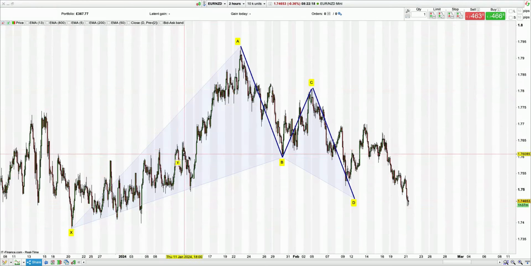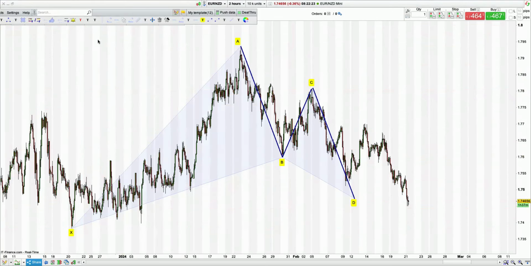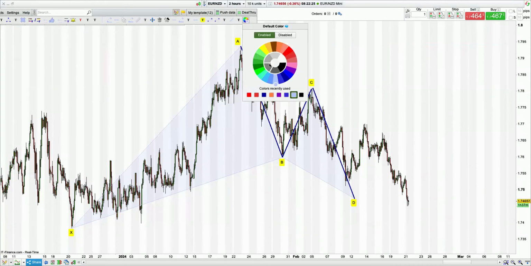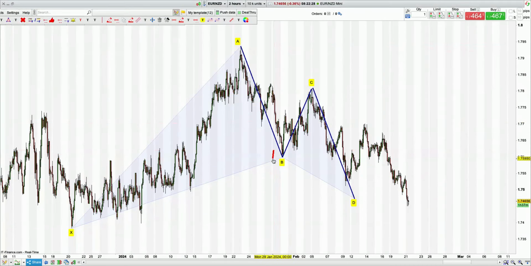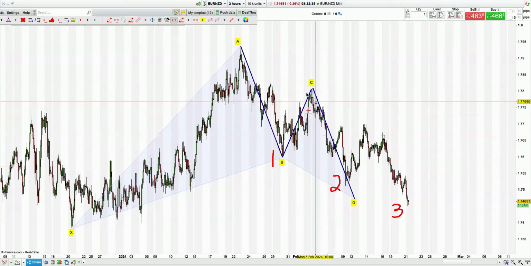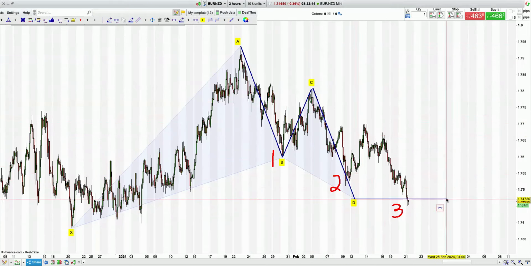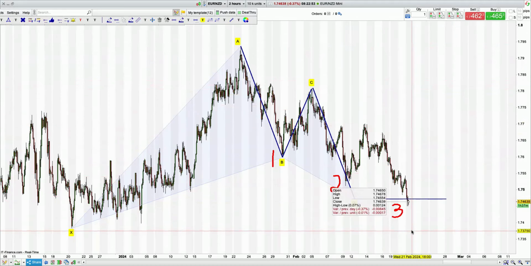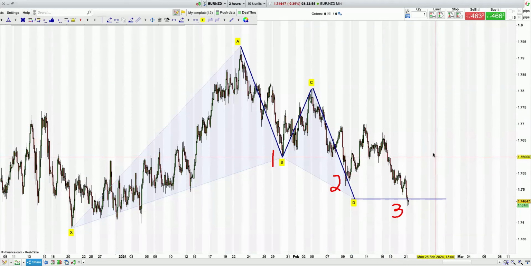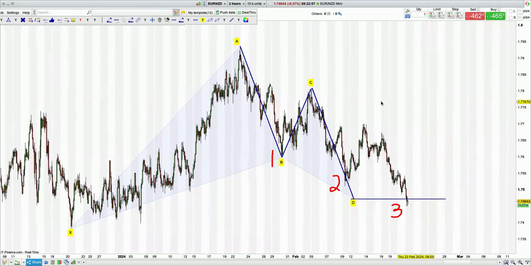And then we have the fibs to properly map it out. Some observations that you may not see: there's 1, 2, 3. It's brought us right into this key area. You can see price is just slightly below that at the moment. We do have another CD leg here, AB equals CD. It may want to extend a little bit lower, but for now, this is where we are holding on.